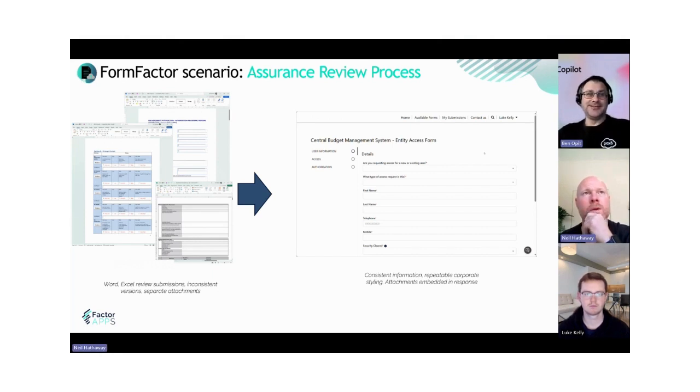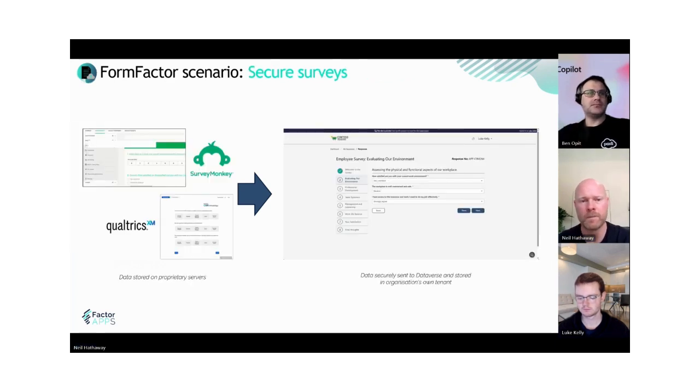We'll go through in the demo. We'll sort of show you some of what the end forms look like, and then walk backwards through what the maker process was that we went through to arrive at those forms. And in this one, this was an interesting one because there was both a Word and an Excel version of the same form. We could combine those into a consolidated form and support that review process. That was where we were talking about earlier, where they need to embed attachments in the response and get those securely tracked and stored.